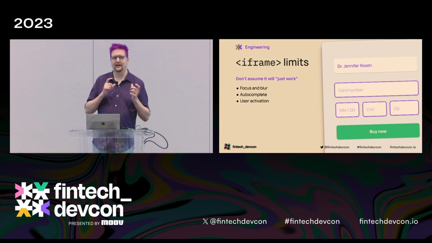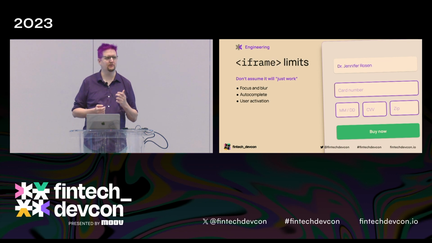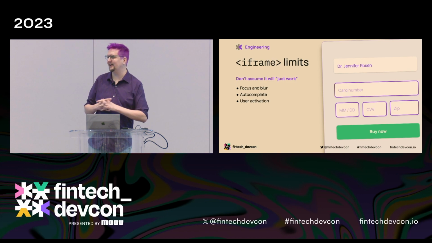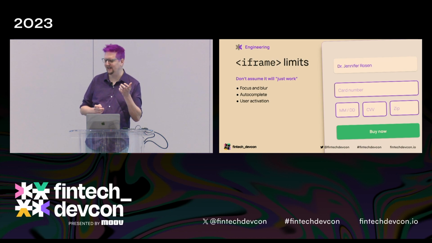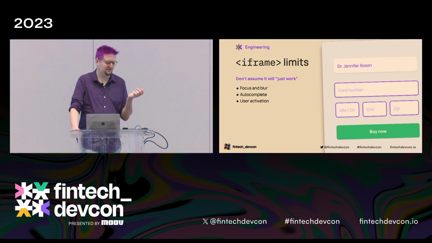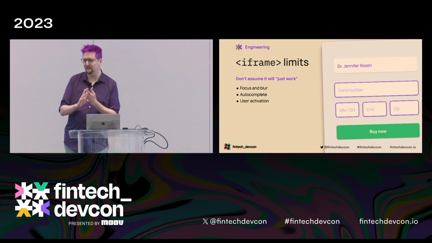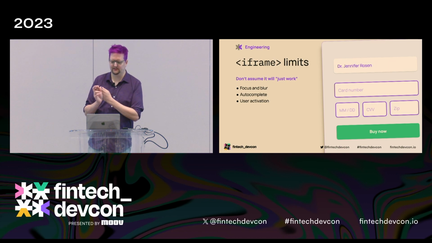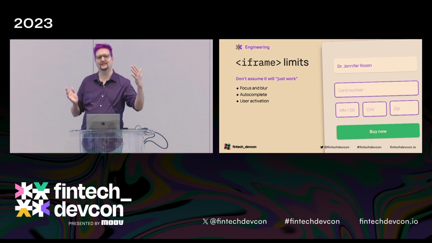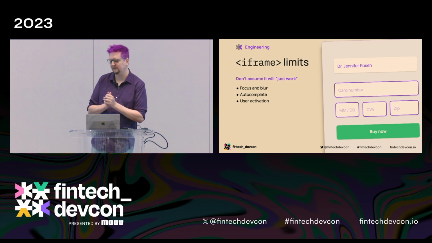So many browser APIs are only allowed when they're in proximity to a user action. So for example, your browser has an API you can call to make a phone vibrate, like to use that little thing inside the phone. The browser doesn't want that to just randomly happen when a web page is open that you're not doing anything with. So it actually gates that feature, along with many other things, like opening new windows and tabs, certain kinds of focus and blur things, to only be allowable if it's inside of the context of an event handler for something like the user pressing on a button on the screen.